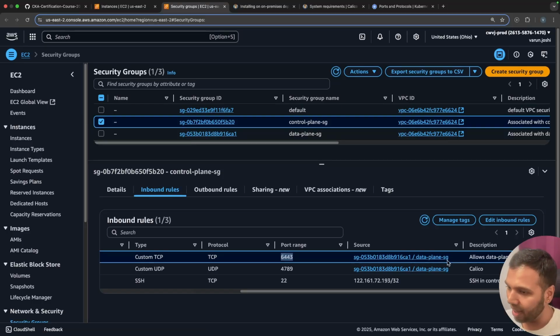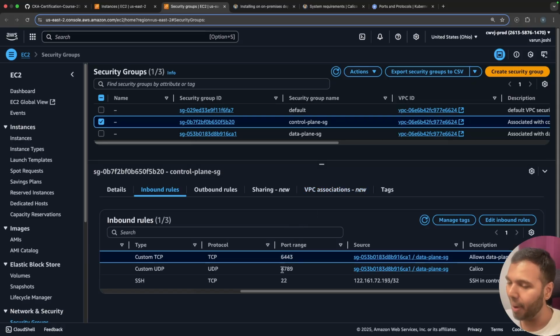So any ENI, any worker node that is associated with this security group is allowed to speak with my API server. Why with my API server?